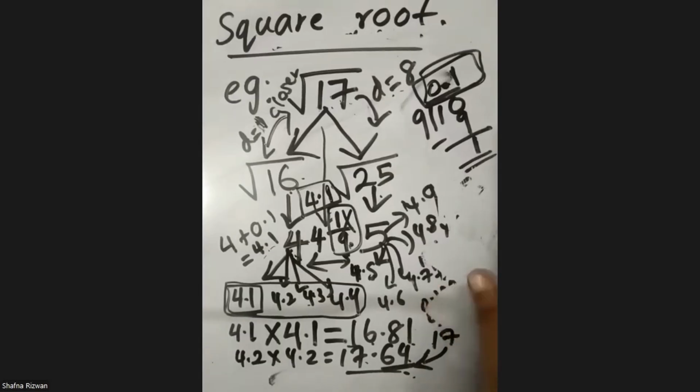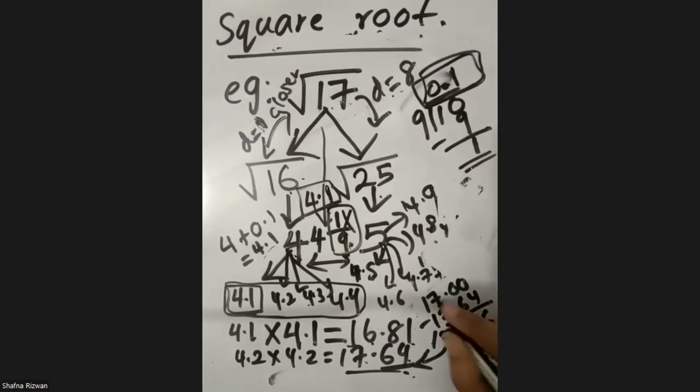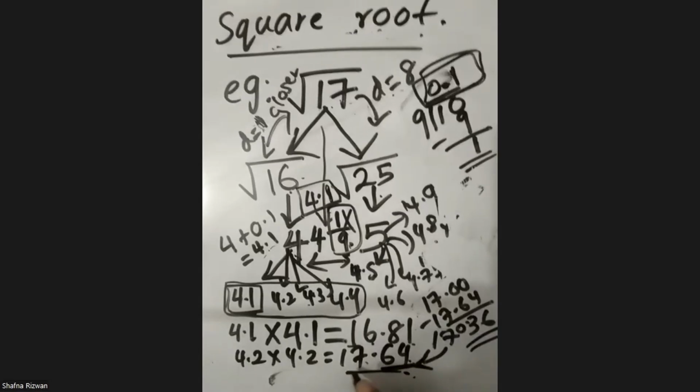If you are going to use any other numbers, you can use that, but here can you use it like that? No. What you have to take is 17.0 minus 17.64. Then from 17, if you subtract 64, how much will you get? 36. But 17 minus 17 is 0, so 0.36. So the gap that you get here is 0.36.